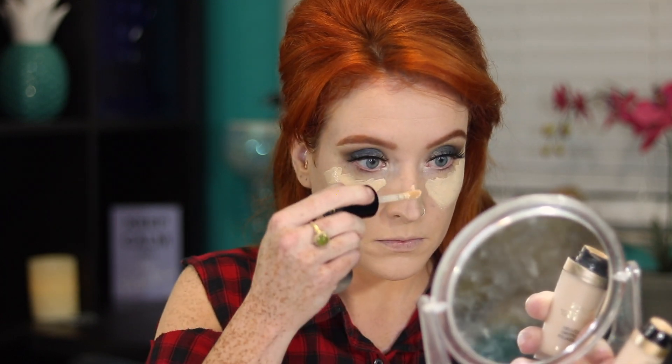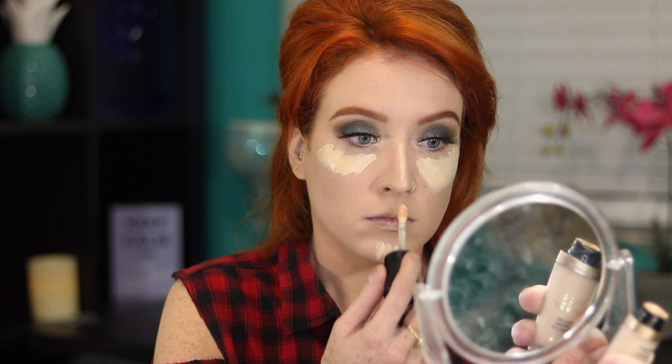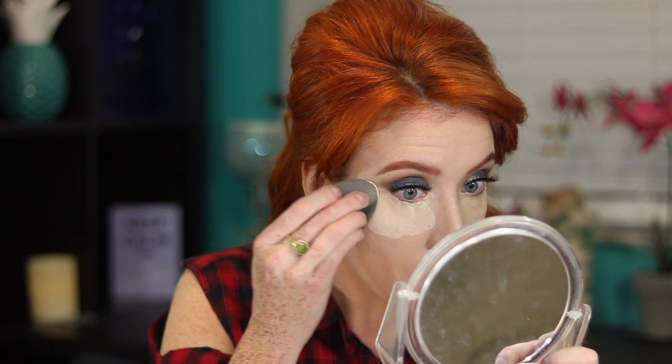If you've never tried the Born This Way concealer, I really recommend it if you like full coverage — I don't have any issues with it creasing or looking cakey. I think it is bomb, so so pretty. I'm going to set it with the Too Faced Born This Way powder — actually I'm going to set my whole face with it. I like to put it on and then blend it with the beauty blender. One thing I've noticed is when filming and I put powder on my forehead, it gets down on my lashes and almost looks like lash glue, so I bend my head down and then powder my forehead.